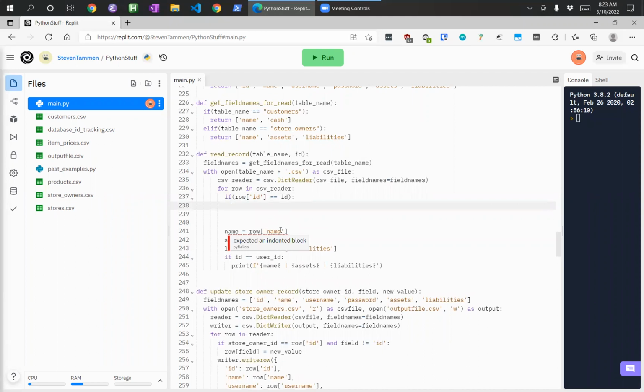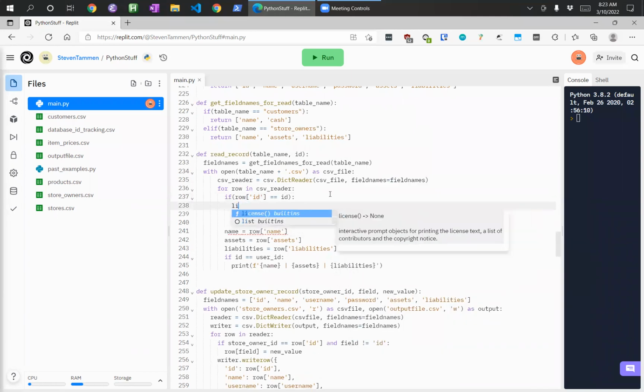So if the ID that we're interested in is the ID of the one that we're going through here, then we're going to make a variable.